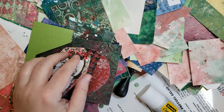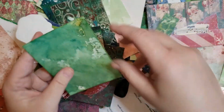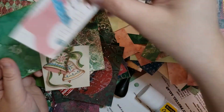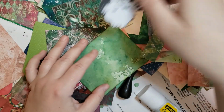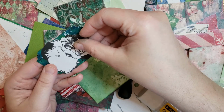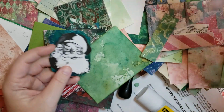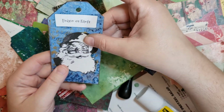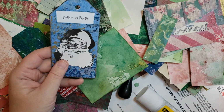Nope. I know, sometimes more options makes it harder. The green's a tiny bit off on that one. Maybe. I don't know. I had some other ones I want to make. Ooh, where's... Oh, that one's too small. Looks like I cut off his... I cut something off on him. Actually, don't hate that.